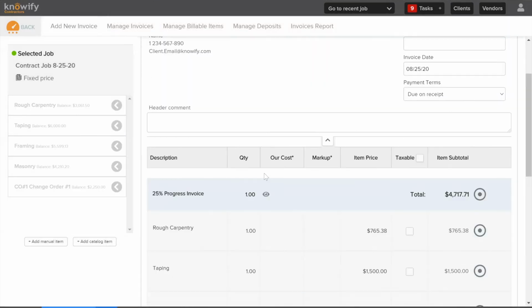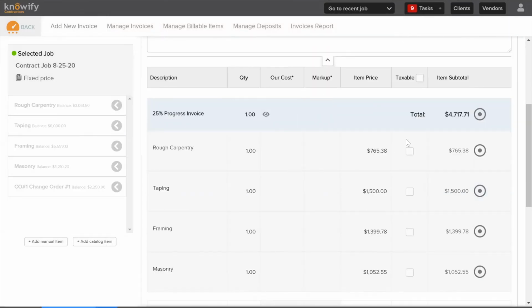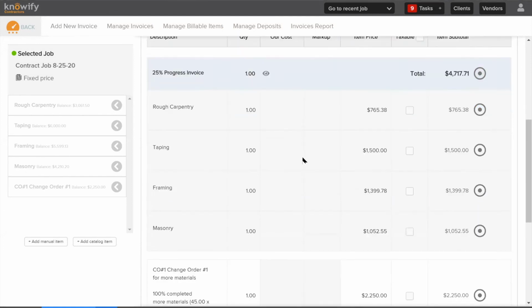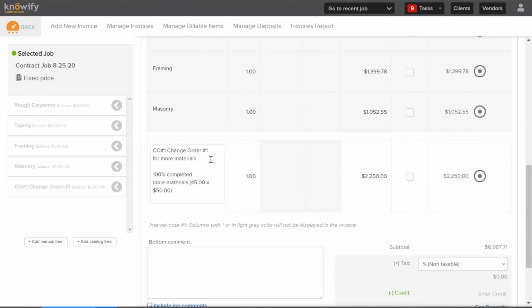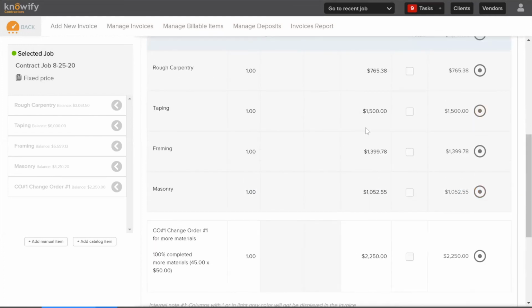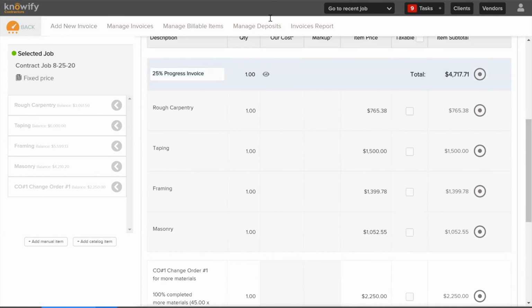All right, so what this does is it goes ahead and brings my line items onto the invoice here, where I can customize how I want them to look and how much detail I want to display here. I can group items together here. So if I actually just put in a percentage against the whole job, it automatically does this for me. So I can choose to either show the individual breakdown of what we're billing for each line item, or I can just hide that and show just the total group amount and total price.